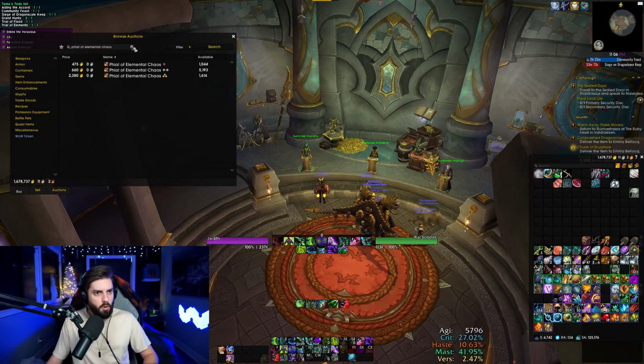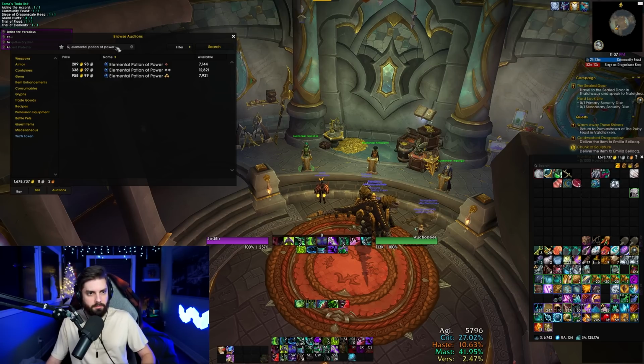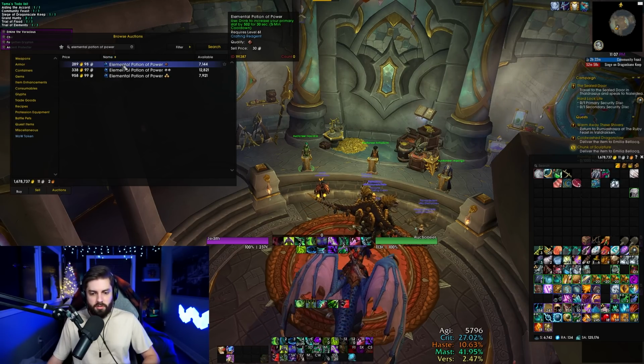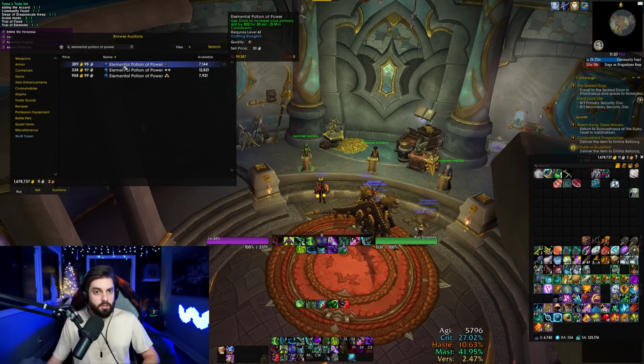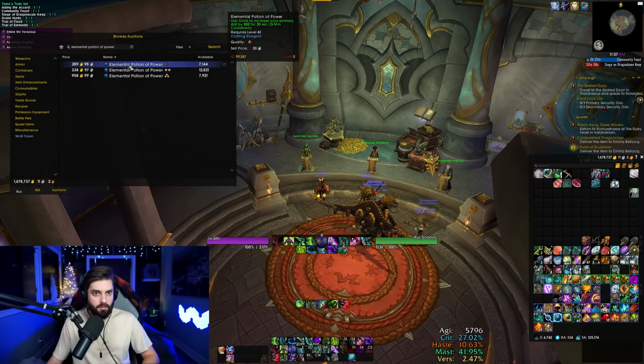And in terms of potions, I don't know if you can get these off the auction house. You can. Okay. We have the Elemental Potion of Power. So these are basically the DPS potions that you should be using, right? The rank 1 gives you 502 primary stat for 30 seconds. This is a huge power boost.